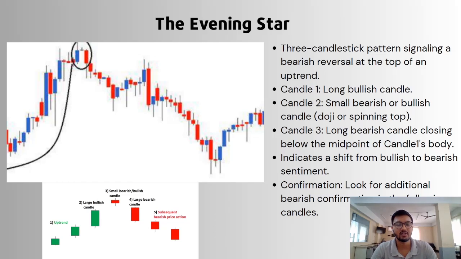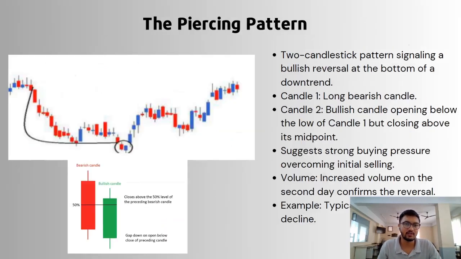So you don't even have to remember the names of it. You can just analyze from the charts that if there is an uptrend going on, there's an indecision candle, and one red candle appears. That particular red candle engulfs the move of both the previous candles. This particular candle is bigger than the bullish pattern candle, and in this pattern you can just think about the trade: now I think the trend is going to reverse, and with a very small stop loss you can take the trade, and if it goes in your direction you will be making a good amount of money. So this is about evening star.